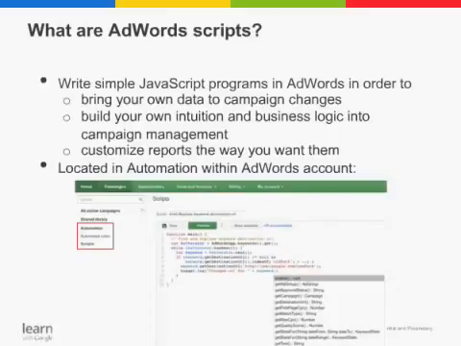You can find Scripts off of the automation link on the left nav panel in your account. Scripts is in a limited beta, so if it's not yet in your account, we encourage you to request it, which you can do by accessing the link in the Resources widget of the webinar console.